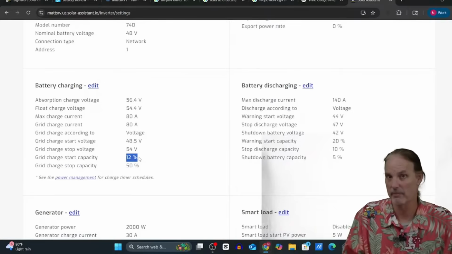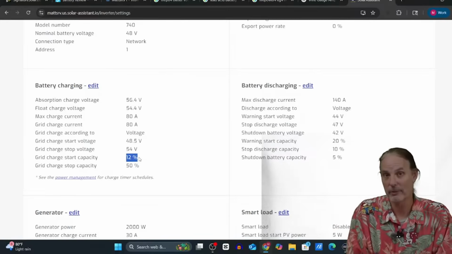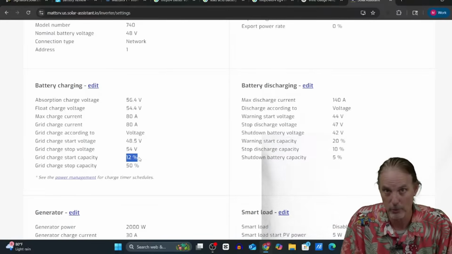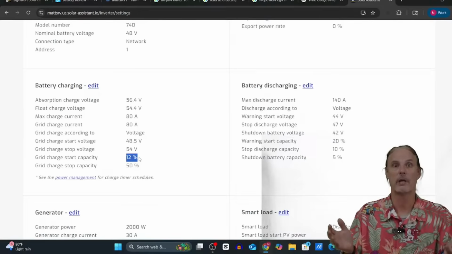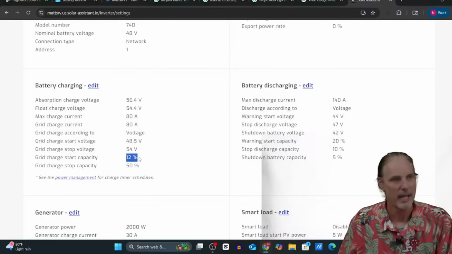If I've got 100% of battery, I want to use 100% of battery, especially when the calculations we're doing are showing these things are going to live for 20 or 30 years. Why wouldn't I want 10% extra battery for the next 20 or 30 years? So that's kind of my opinion on the situation and why I would go that way.